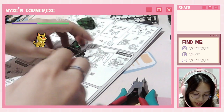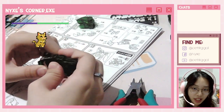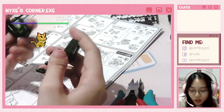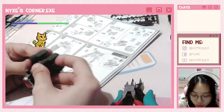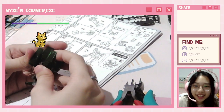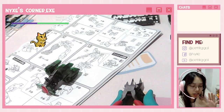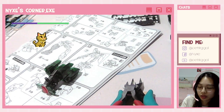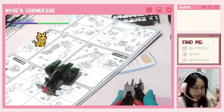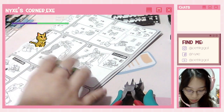So am I ashamed of myself? Kind of, to be honest. Because I'm buying a lot of things, and I don't have any more display space at all. So I don't know how I will be displaying this. That's why they're still in their boxes. I want to take them out, and I want to get that little shark faceplate thing, so you can keep the faceplate on a little shark body or a whale body. They have different ones, right? Shark, whale, I think there's bear. I just wanted one of those, but I can't take them out yet because I don't have space. So they'll be in the box for a little bit more.